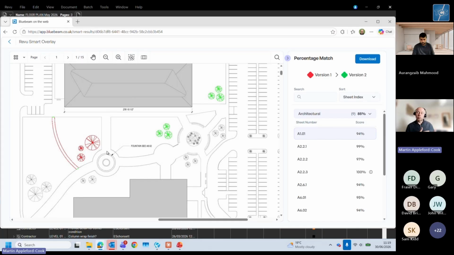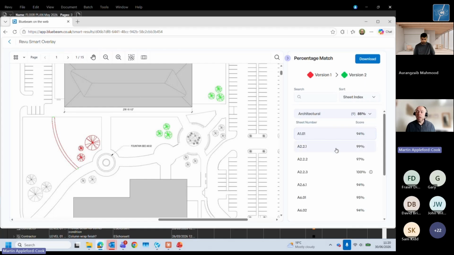So that's Review basically showing you on this particular document. So this is 2 layers, but you could have 3 layers or 4 layers, 4 different versions if you wanted to. So from the first version that was brought in, you can see that Review has recognized that someone has deleted this pathway and some of the areas within the external area of the building. They've also added a number of these circles here where the plants could be, for example, in the landscaping. So straight away I can see what's been removed, what's been added.